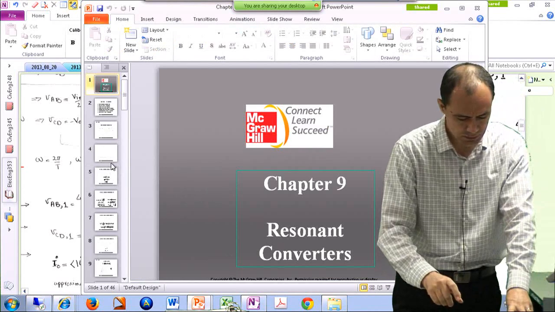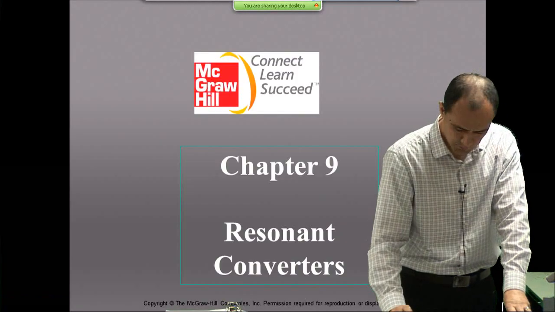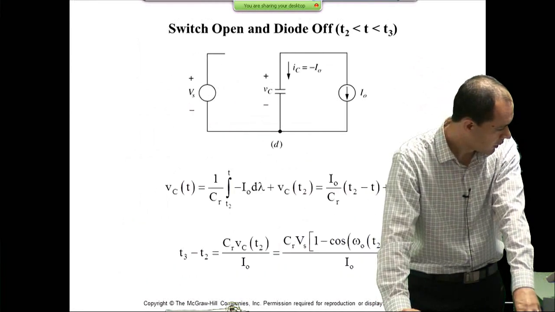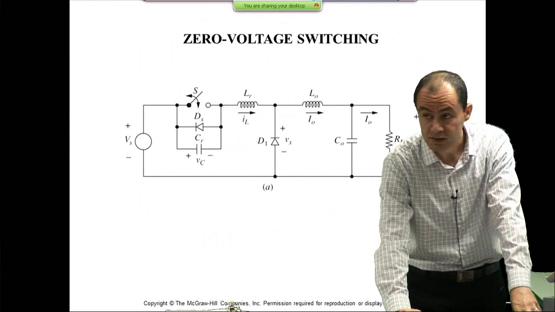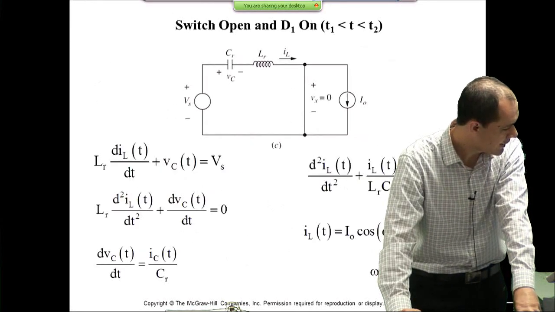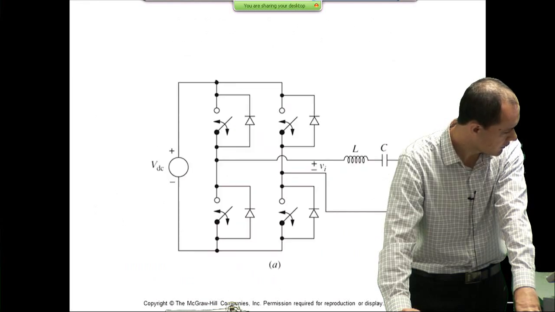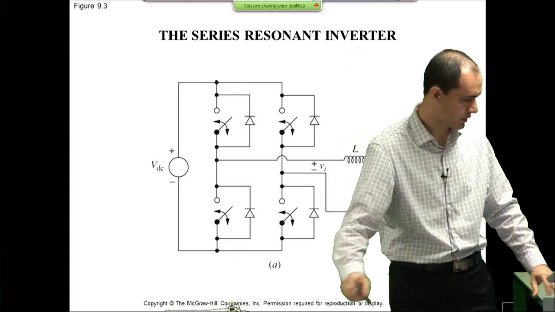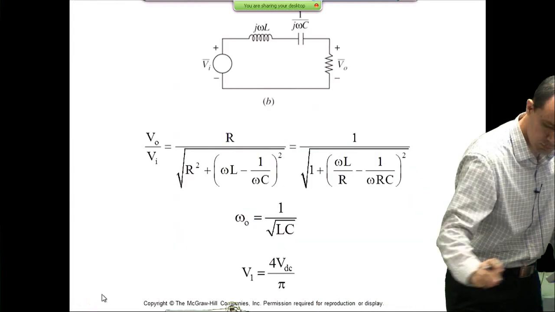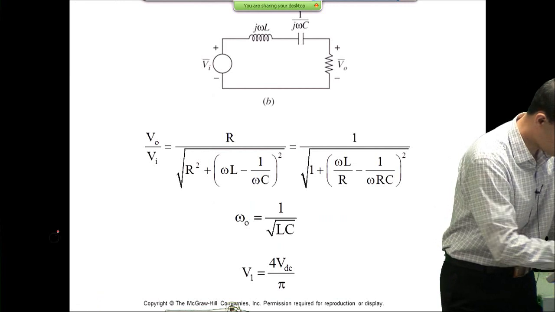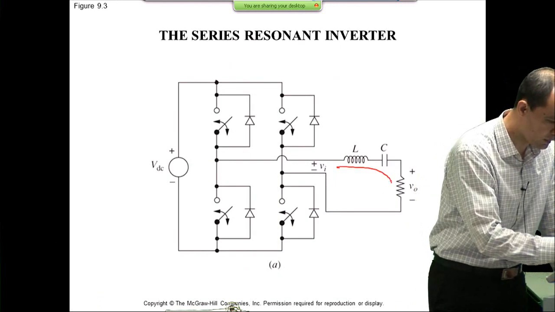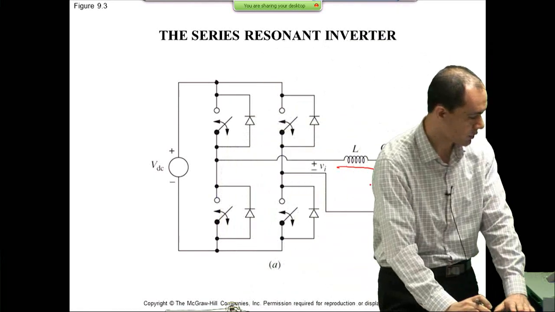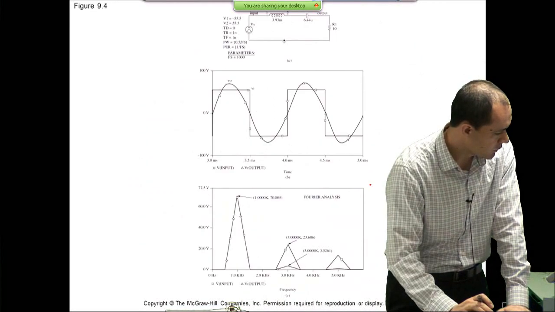First, we looked at this one, which was the coils actually, and then we looked at a ZVS buck, and then we looked at a resonating inverter, something like this, a series resonant inverter. The reason it's called series is these elements turn out to be in series with each other. The resonating L, the resonating cap, and the load are all in series with each other. So we looked at this one as well.